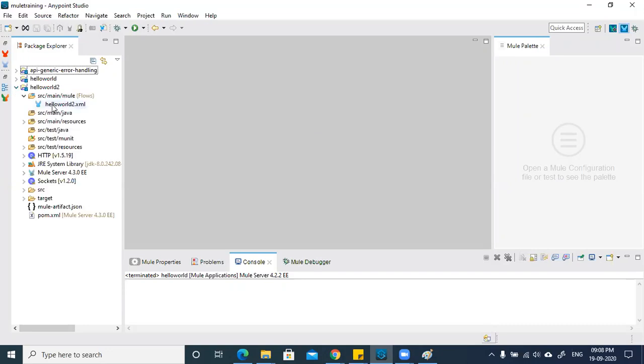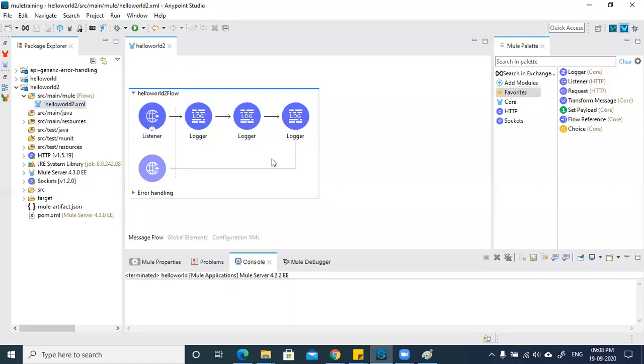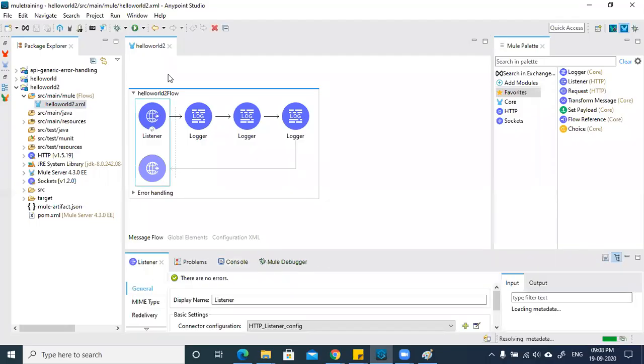So this was our application that we were working on, right? If you see here, we have one flow, and inside this flow we have an HTTP listener.